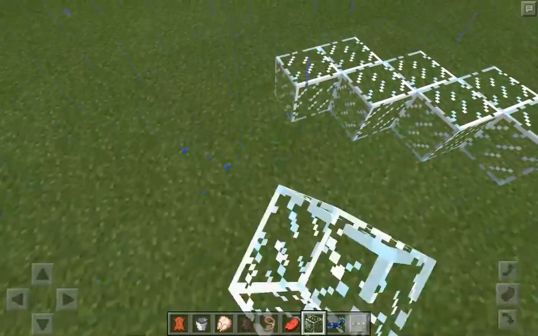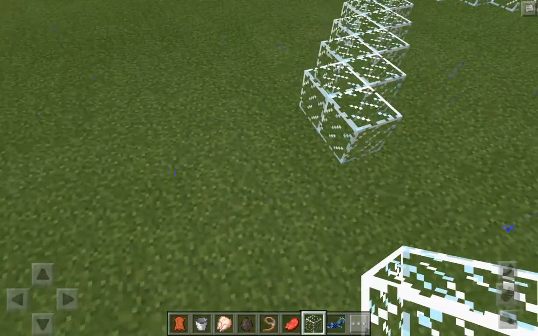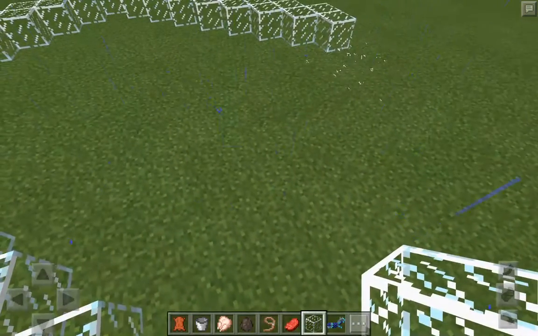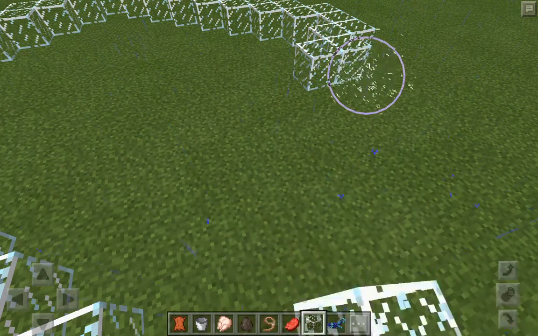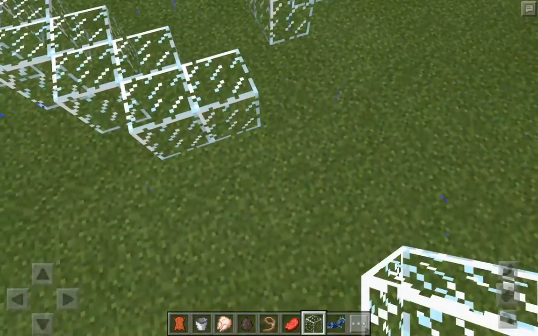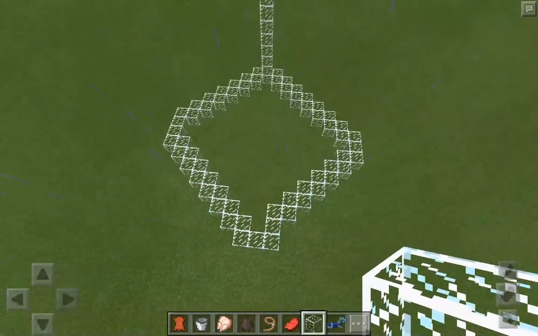Wait there, I need to concentrate now. So, sorry guys, just need to really concentrate. Yeah, okay, I know what I'm doing now. There we go, guys. This is how it's going to be. So this is how big the rooms are going to be.